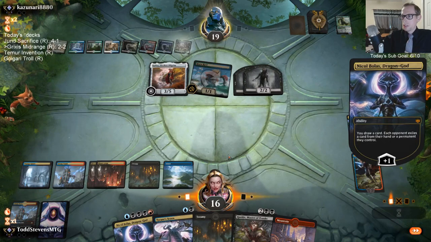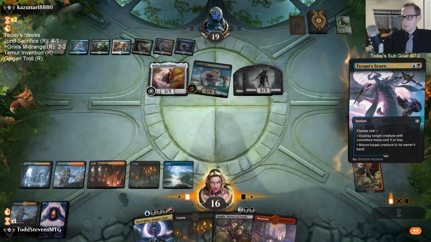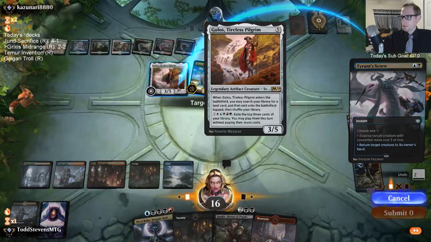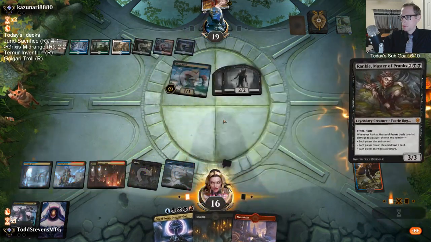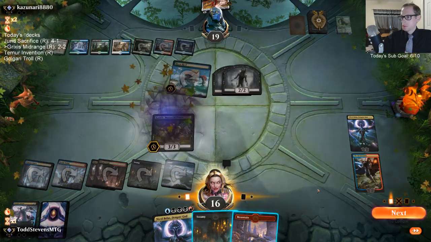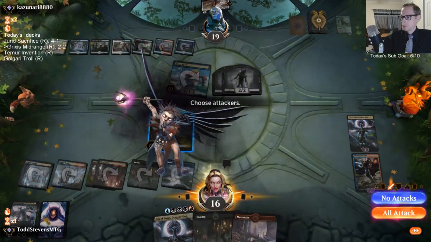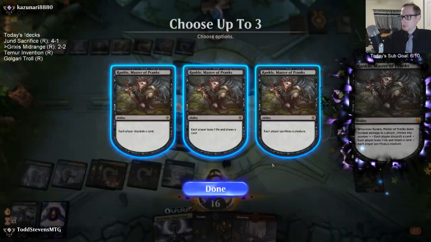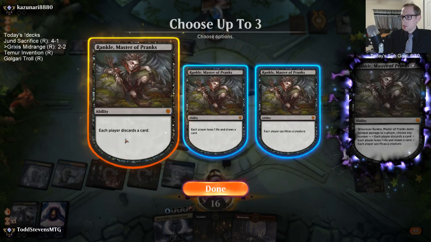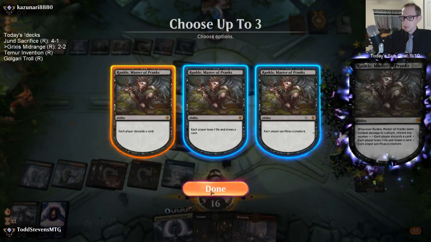I'm going to be bouncing the Golos and making them discard it. I outsmarted you eons ago. Main question is if I do the sacrifice a creature bit. Probably not.